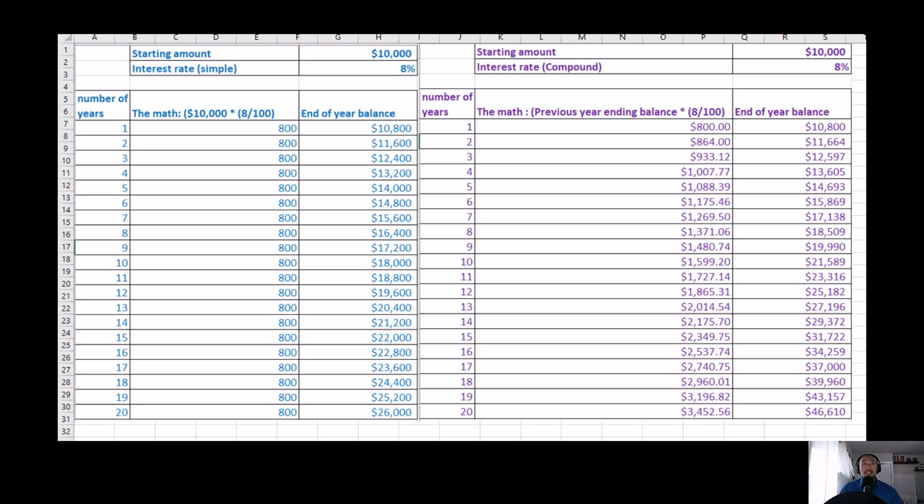When you put them side by side, you can see why compounding interest is more powerful on your money than just simple interest. As you can see in the simple interest on your left, you're getting a fixed rate of interest which is based on the original principal only. While on the right side, on the compounding side, you can see that the ending balance will become the new balance of the next year with the interest added on, meaning your interest is earning interest too.